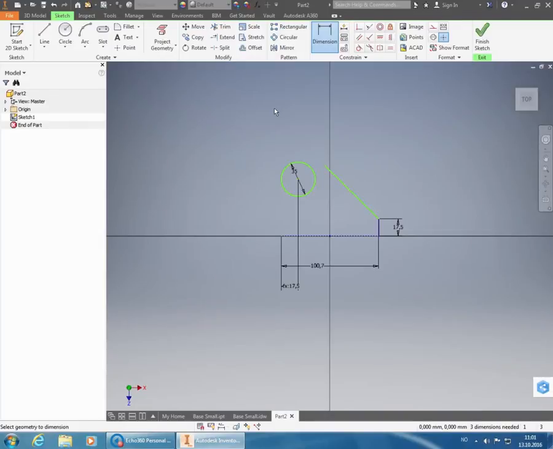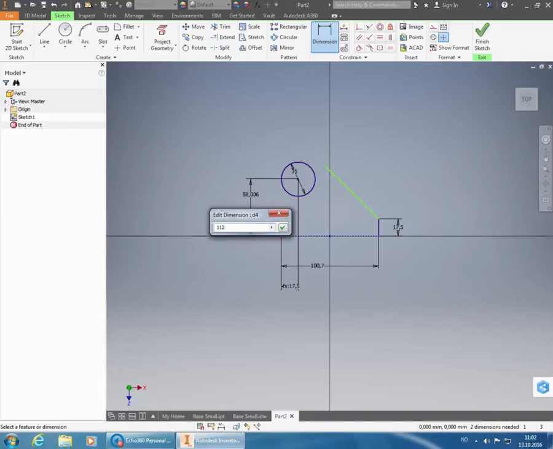Now we also need to set the height of the center point here, so from the construction line up to the center point of the circle. And in our drawing, we will see that there is 112 in total between the center points.